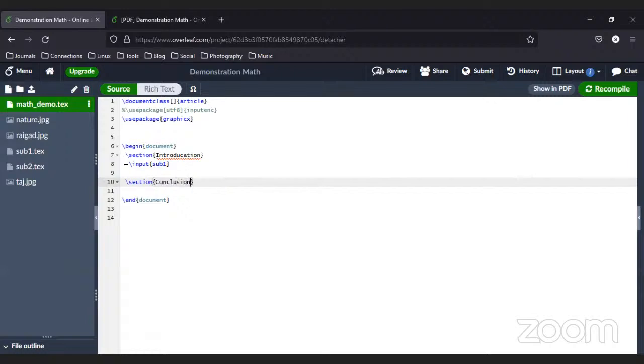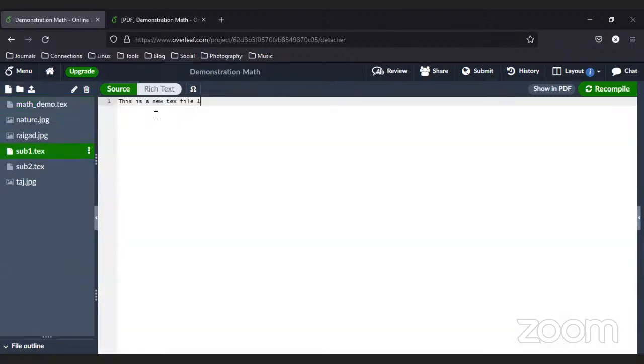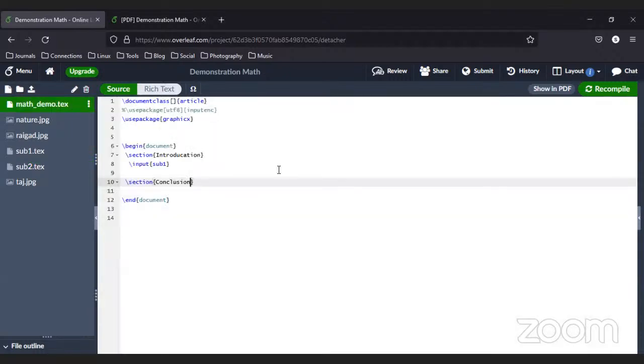So let me edit the file. Sub1, this is a new text file 1 for introduction, and sub2, this is a new text file 2 for conclusion. Let us go to the main file and let us try to compile it.